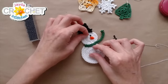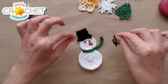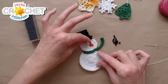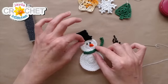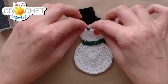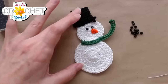Do I make them a little further apart, a little closer together, closer to his nose maybe? That might be cuter with them closer to his nose. He's got kind of a smaller little face. What do you guys think? That doesn't look so bad. I could do them on either side of his face, a little wider. Nah, I think they should be closer to his nose. That way he kind of looks like he's looking in that direction.